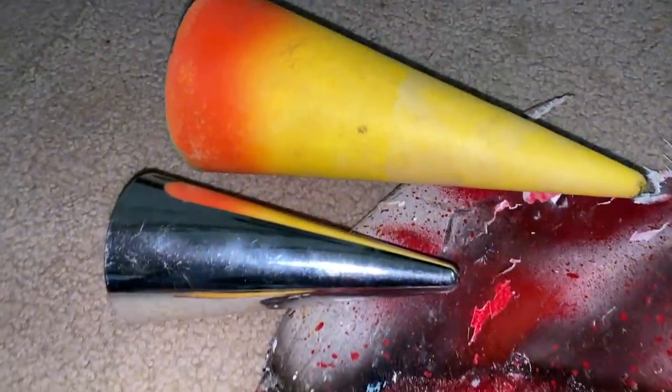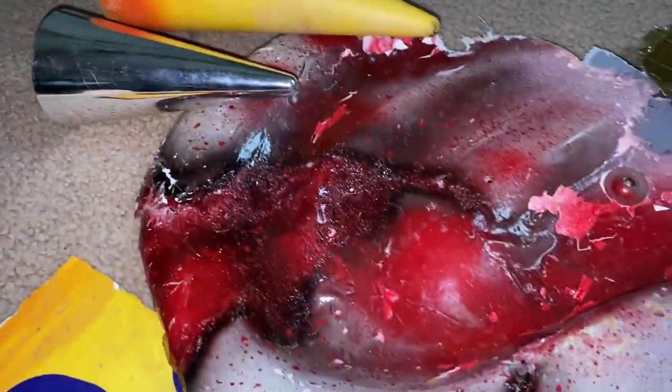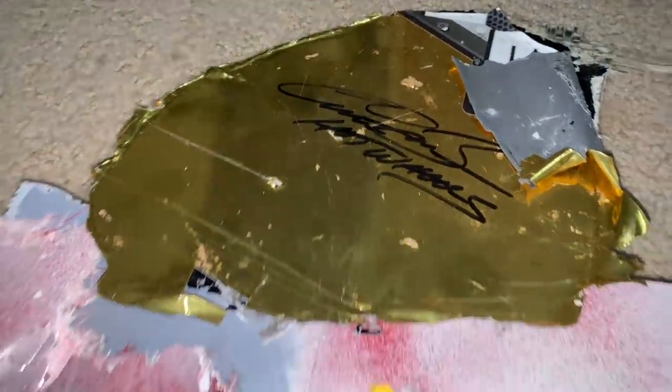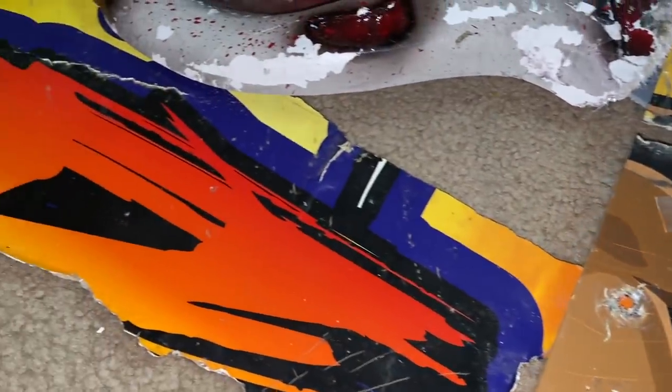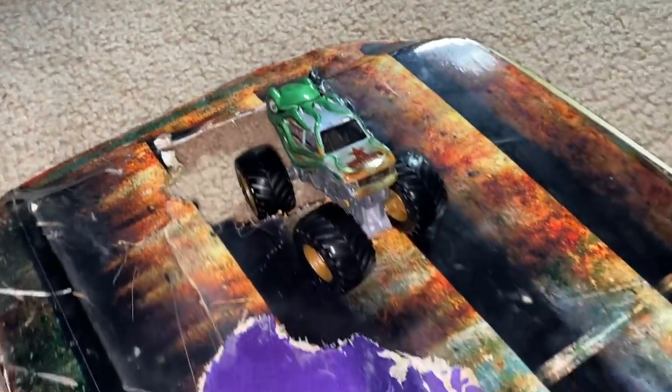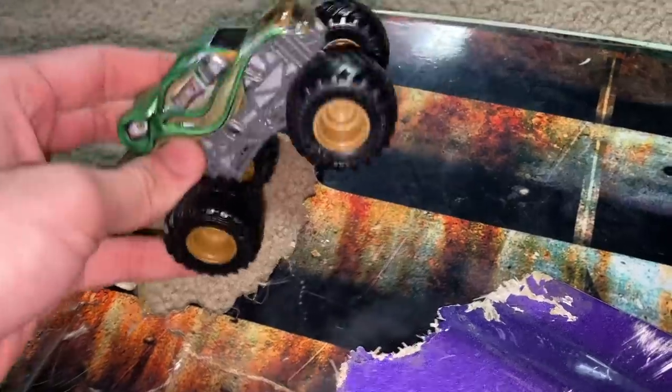Now we're on to the fiberglass and the final bits of the collection. Some miscellaneous fiberglass pieces that I don't really display — just have them in a bin. We have two spikes from Max D and Max D Fire, an ear of Zombie thanks to Mike Nugent, a piece of Hot Wheels signed by Scott Buto — the split paint job scheme, the gold side. Stephen Thompson gave me a piece of Earthshaker — he's really awesome, thank you so much Stephen. And then a piece of War Wizard. Today, right before I recorded this video, a piece of the grill of the new Kraken arrived.